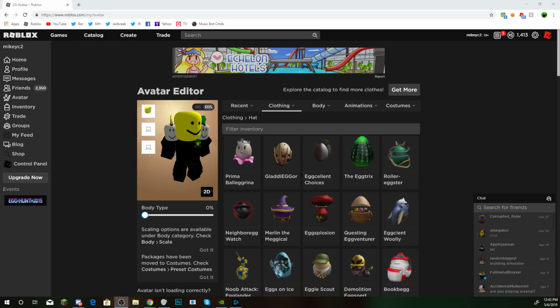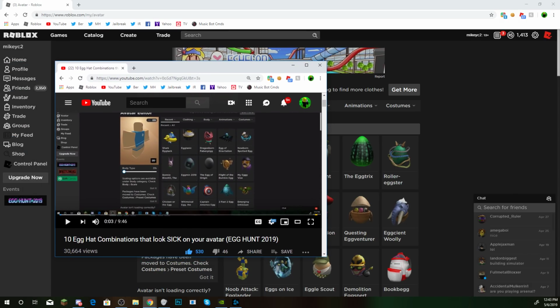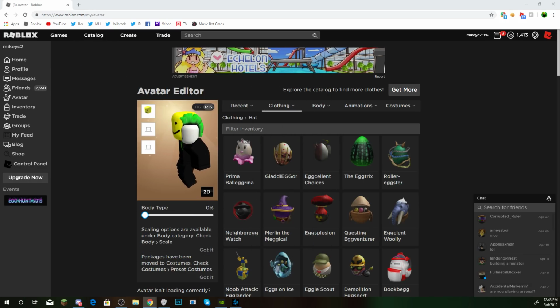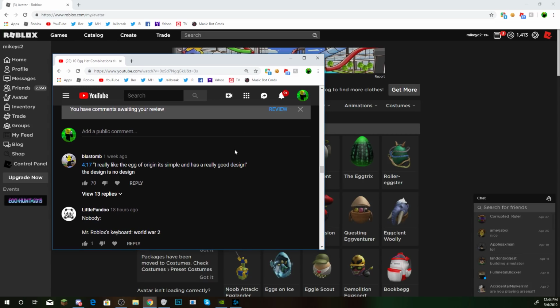But today, we're going to be doing more egg combinations for your avatar that look cool. If you guys haven't seen it already, check out my first video. It has 30,000 views already, so it seems that you guys really enjoy that video. But basically, what we are going to do is look through the comments and try out more combinations. And I see the top comment.